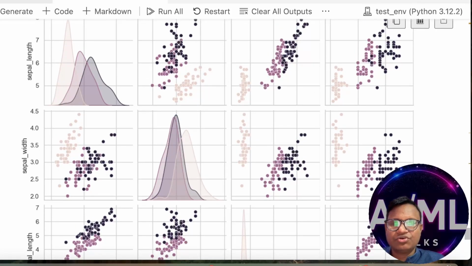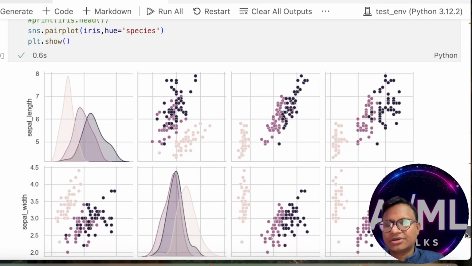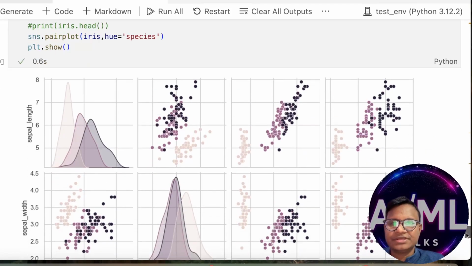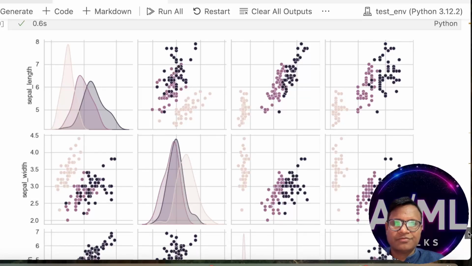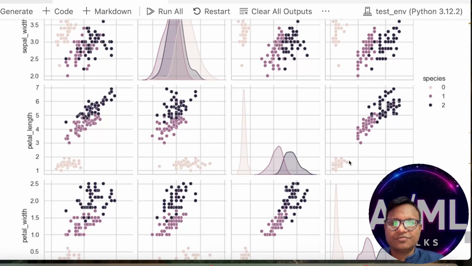The species were 0, 1, 2, so there are three different colors here. You can see sepal length and sepal width, and how everything is a little bit separated here. This is how your pair plot will look, and if there is some relationship between the variables, it will show you that also.